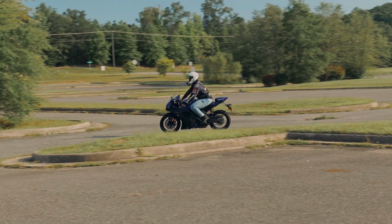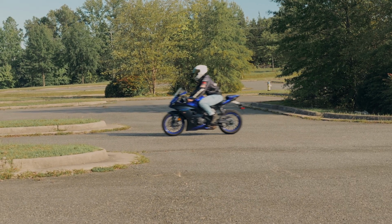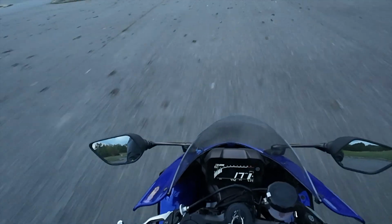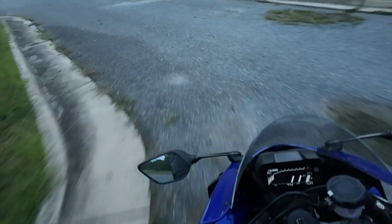Kind of like I did when I was in neutral and I clicked down into first. I'm going to click up to second. So I'm on the throttle right now. What I'm going to do: roll off the throttle, pull in the clutch, click up to second gear, and that same interaction we did where we slowly let out the clutch and roll on the throttle.